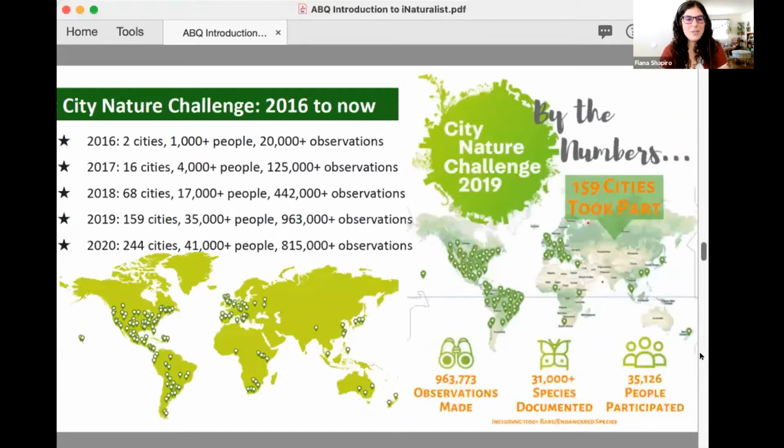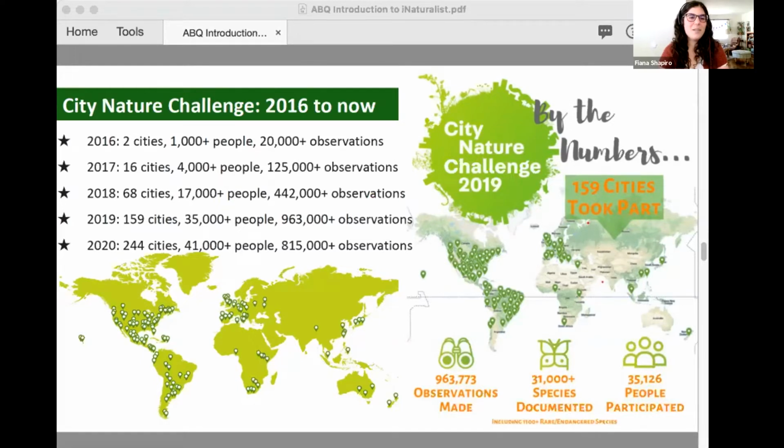So I just want to show you guys by the numbers, if you think that's cool. I think it's pretty awesome to see how much it's expanded. So in 2016, like I said, there were 2 cities. There were around 1,000 people or so participating that submitted over 20,000 observations. So they were busy, those 1,000 people. And then 2017, it expanded to 16 cities.